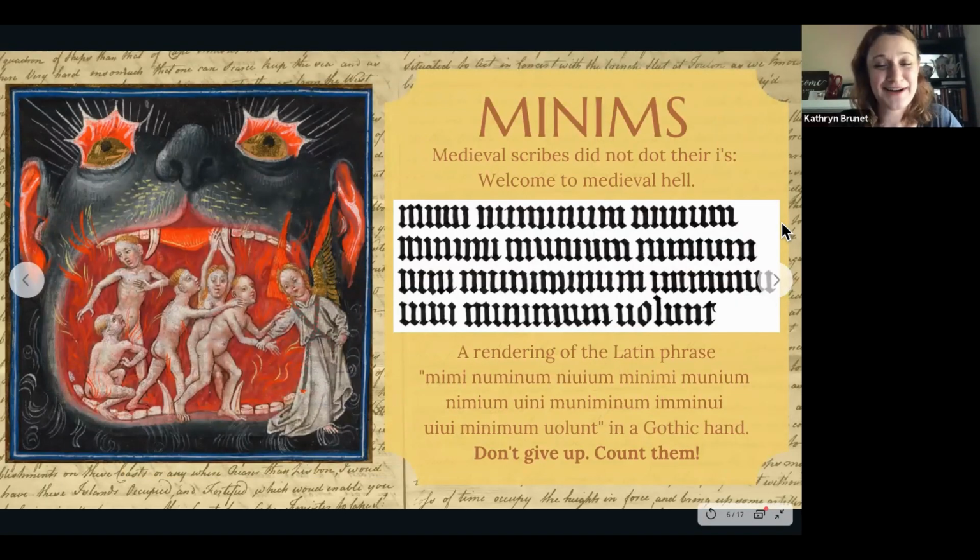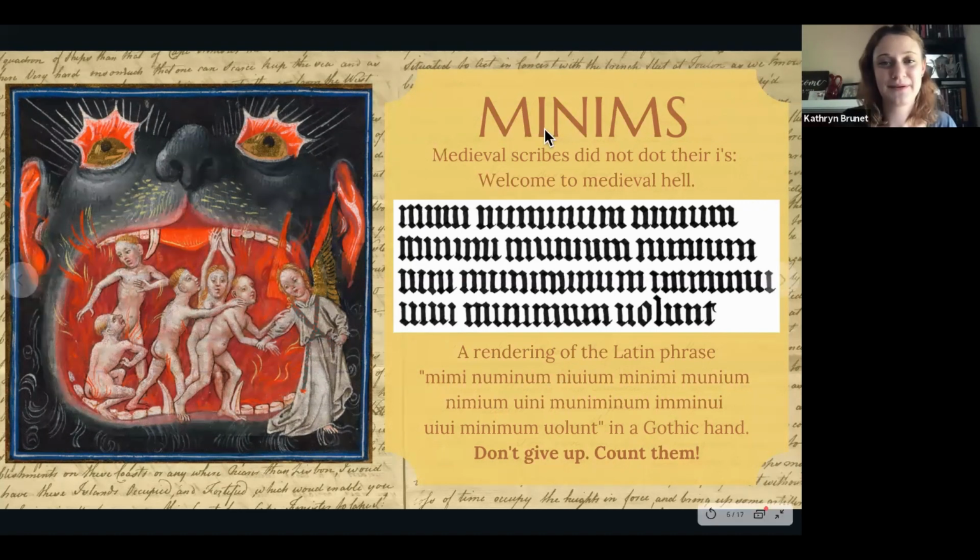Okay, so medieval scribes did not dot their I's. If you see something that looks like a dot over an I, it is not a dotted I. Trust me, it's another symbol. Those medieval I's are not dotted. I want to introduce you to the concept of minims. Minims are the downstroke of letters like I, M, N, and U. They can cause some real confusion when there's no dotted I's and there's no real separation between letters. Even when you might think you see a connection on the top and bottom of a letter that looks like it's an M, it could easily be an I and an N instead.